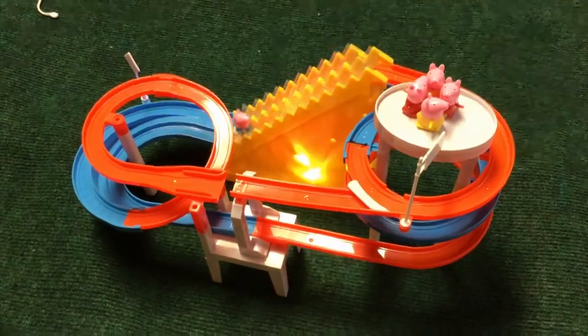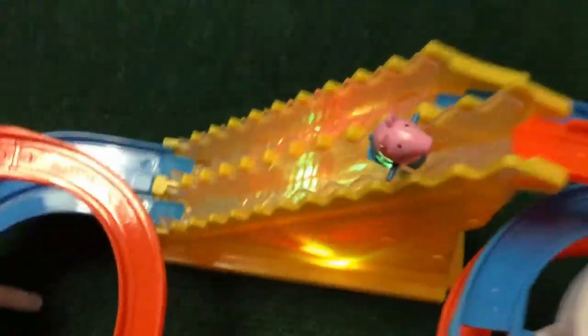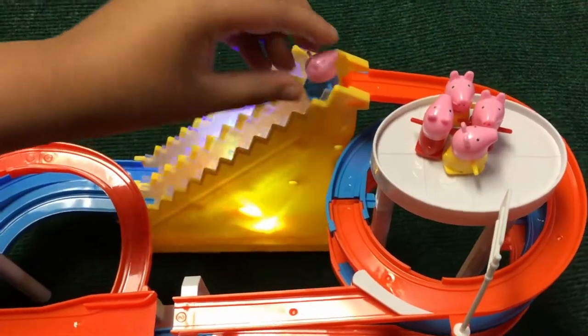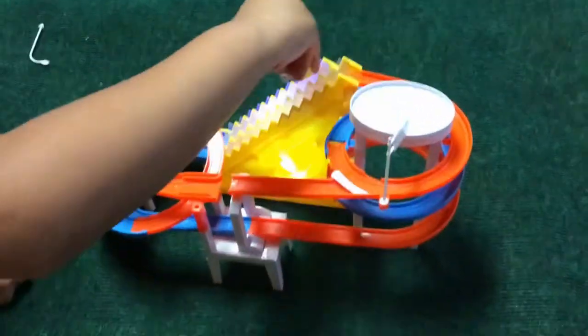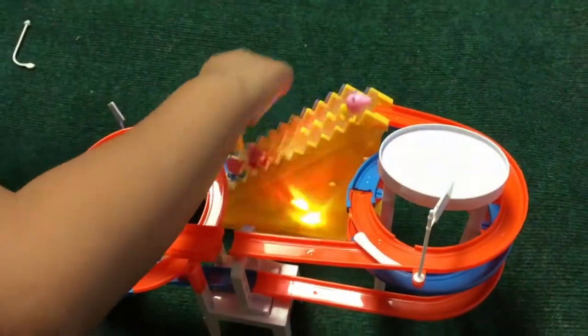And stuck. Maybe this bit is not working. No, I know why. It's because it goes sideways like this. It's always going sideways. Yeah. It goes so quick. Can it go backward? No, it cannot.